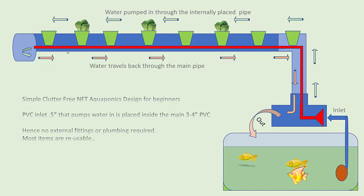What happens is the water flows through and gets released at the end of the pipe, then flows back through the main PVC pipe into the reservoir, creating a good flow of water. In my case I used 3-inch PVC for the external casing and a half-inch pipe on the inside — though it shouldn't matter much, it just depends on how much water you're pumping in.